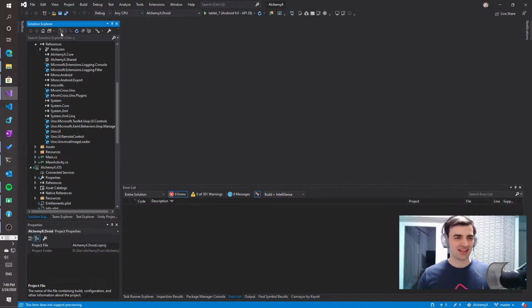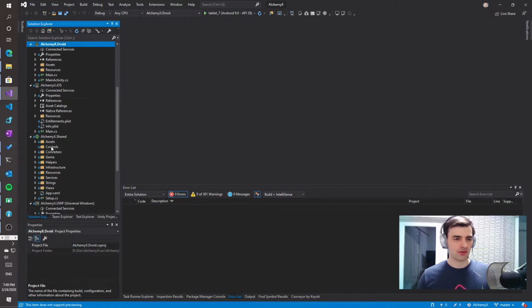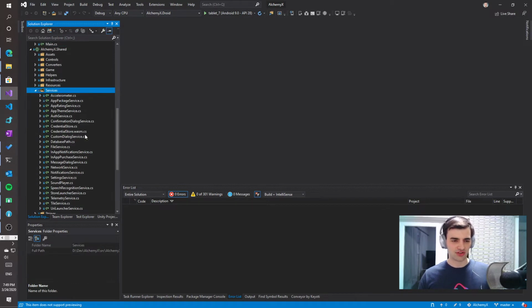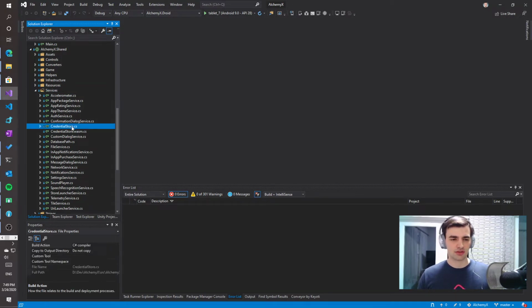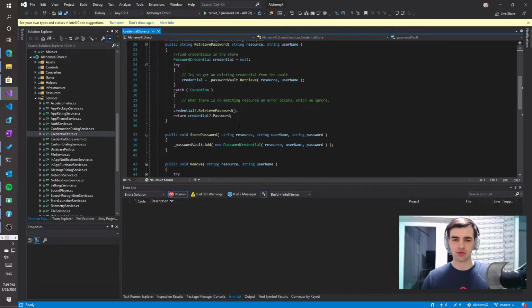Oh well. But the point is that, for example, all of my service classes, which I have, including accelerometer and credential store and so on, all these are working as I expect them to, without any changes. I just took what I had. For example, here I'm using Password Vault, and even though it's a Windows thing, it just works on iOS, Android, and I don't have to do anything else.